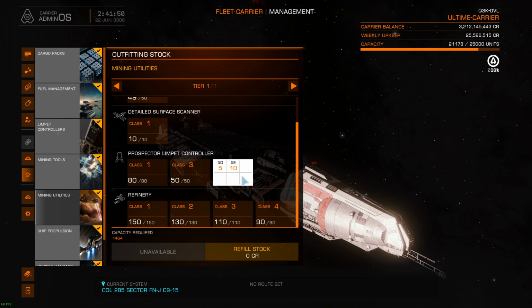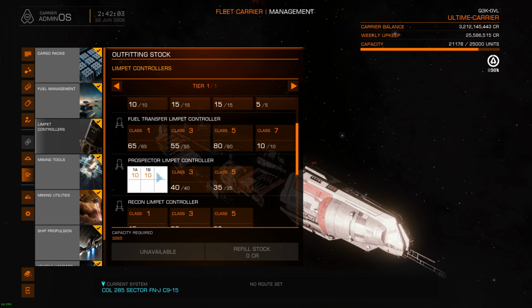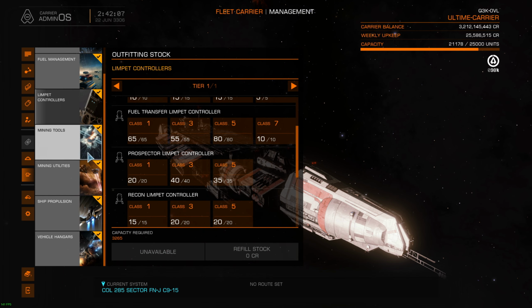You see, prospector limpet controller. Yeah, it's great. They sell prospector limpets. But hey, look here. Selling them 2 per pack, so well, what can you do?